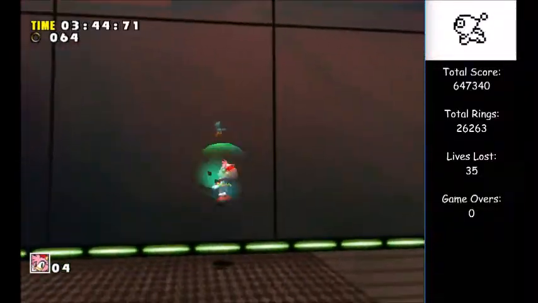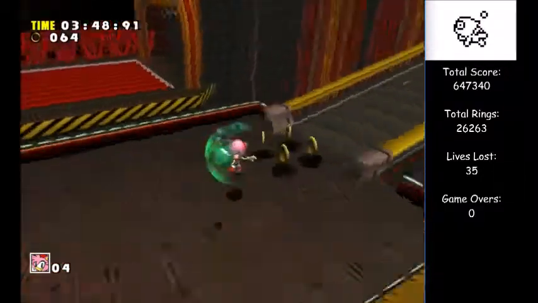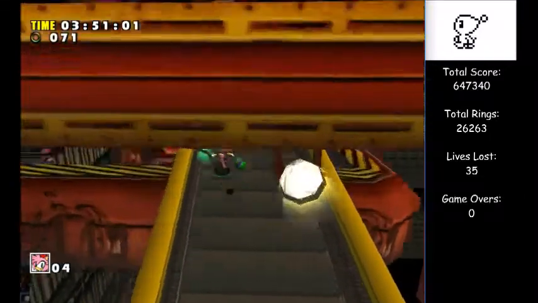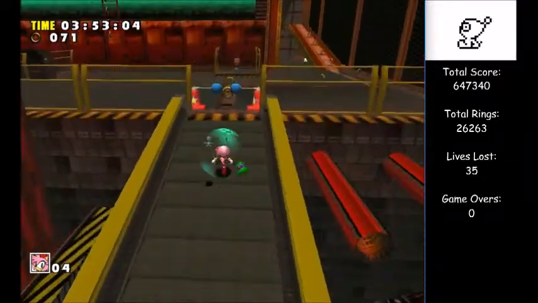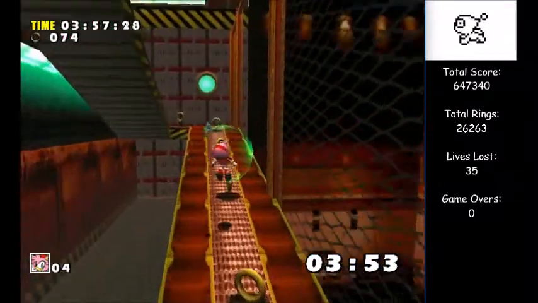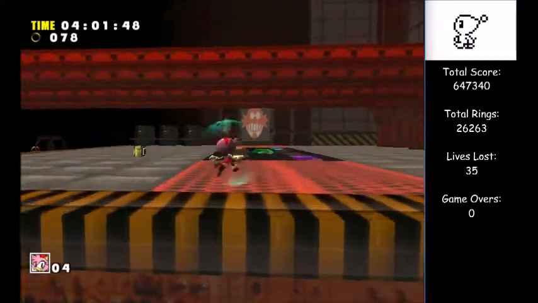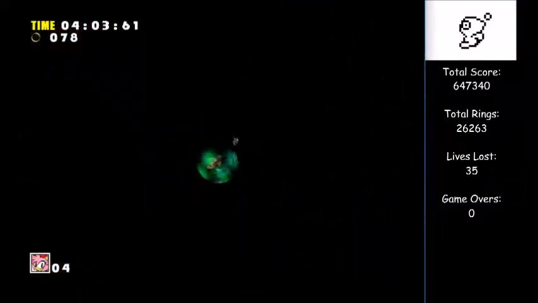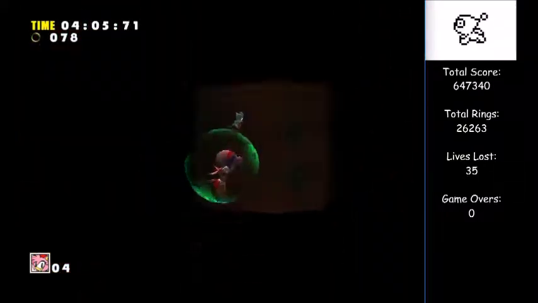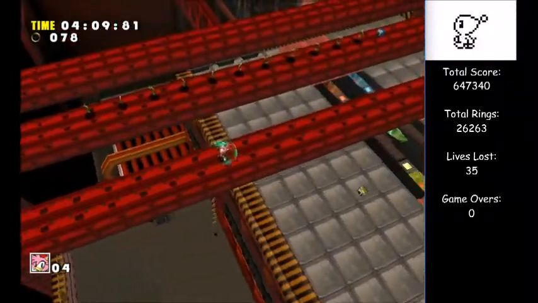Zero, where'd you go? Where'd you go? There he is! That was really weird, I've never seen that before. Zero just wasn't there. He just gave up because I just taunted him. I ruined his life. I made fun of his name so hard, he just gave up on life. Poor Zero. Maybe he wants a hug after all.